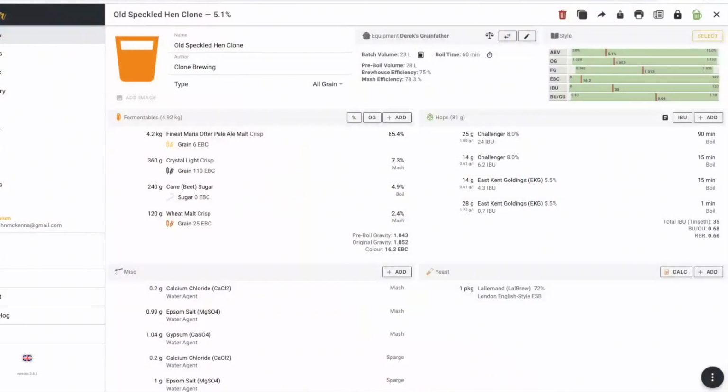As you will see here, I've already input all of the ingredients. I just want to point out a few things, because you will probably notice on the left-hand side that the amounts are slightly different. I've scaled this recipe up to be a 23-litre batch as opposed to the 5-gallon or 19-litre batch. And I've also used the OG feature here to make sure that we're getting an OG of around 1.052. What that gives us essentially for our fermentables or our mash is 4.2 kilograms of finest Maris Otter pale ale malt from Crisp, 360 grams of light crystal malt, again from Crisp, 240 grams of cane sugar and 120 grams of wheat malt from Crisp.